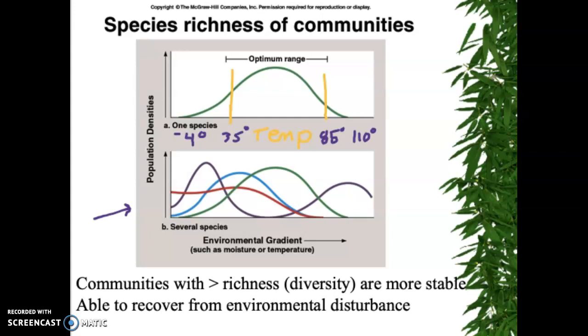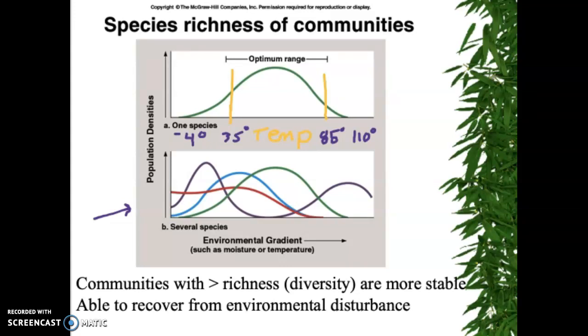That's what the community has evolved around, those abiotic conditions. They've evolved around the coldest it gets is 4, the hottest it gets is 110, and all these different species have evolved. And if you notice, all the species have different peaks and different optimal ranges. There's definitely going to be overlap. You can't get away from that. There's overlap between a bunch of these species, but there's no two species that have exactly the same optimal range. If you do that, you're setting yourself up for a whole world of hurt and a world of competition, which in the big picture isn't always good.